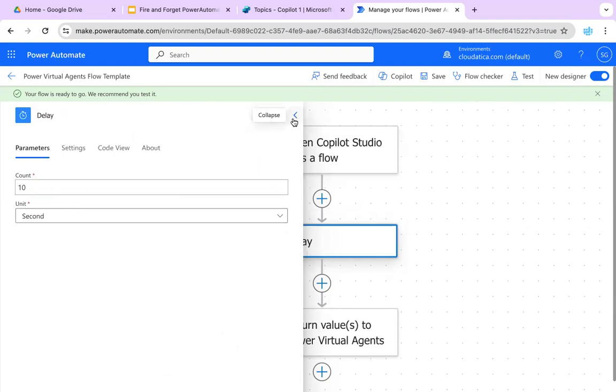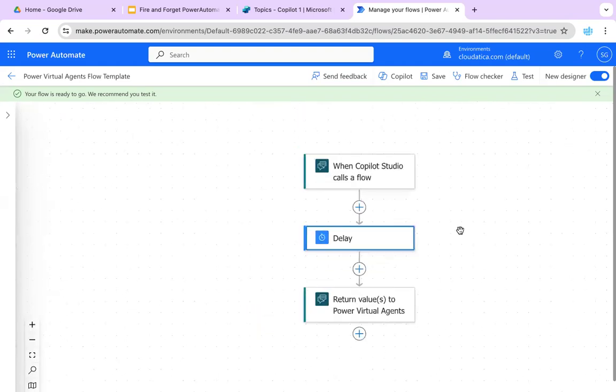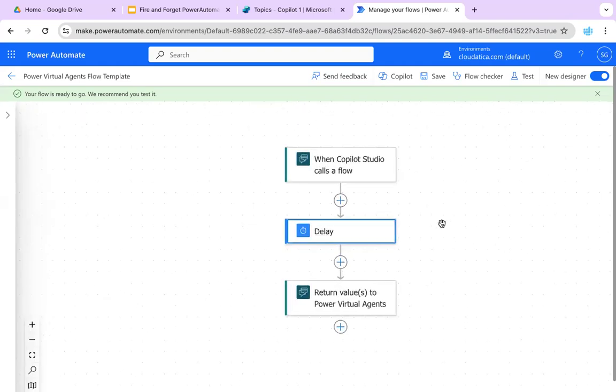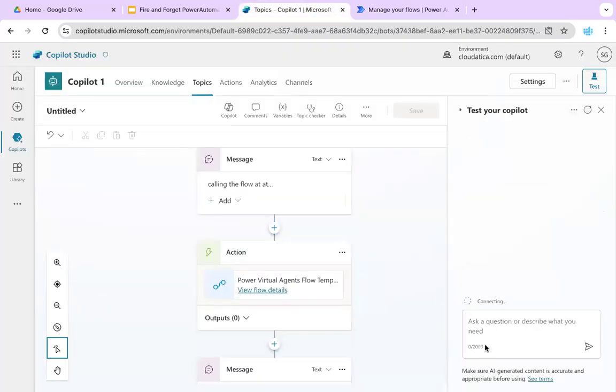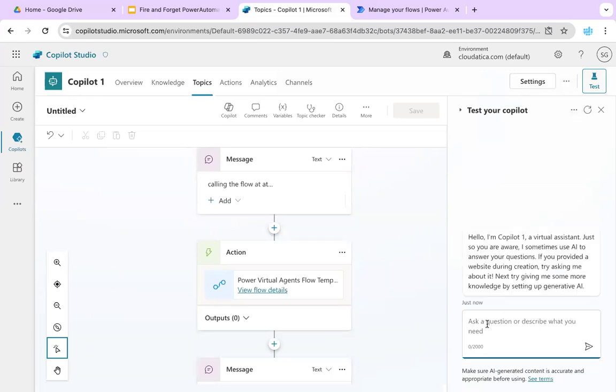This is representative of you making a call, like making a logging call to a database or kicking off some job, and then you return the value to Power Virtual Agent. So roughly, this is going to take at least 10 seconds. Imagine that your database call is taking 10 seconds, which is a bad database, but still, just to make the point. And then this flow will have to wait. So let's do it without making any changes and see what the blocking call looks like.